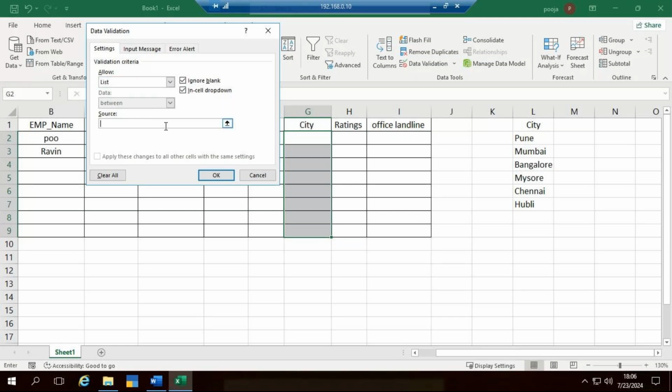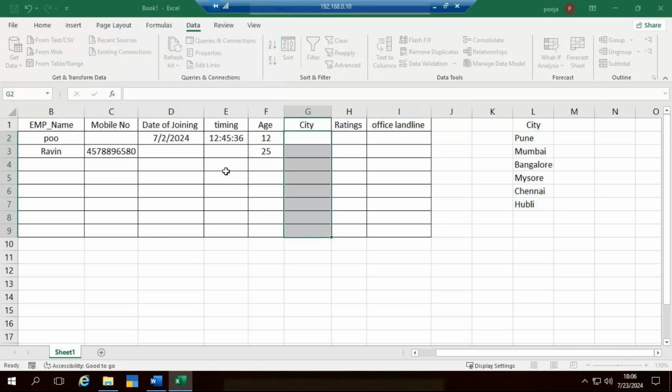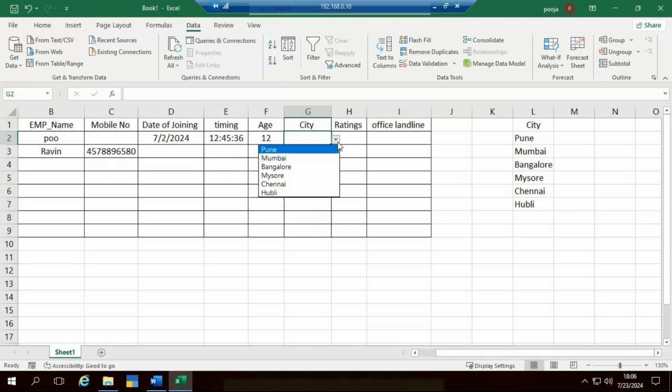Then source. I have a list of city names here, so I am selecting the cities. Any doubt till here? Okay, click on the OK button. Now, can you see a pop-up button? Just click on this pop-up button.